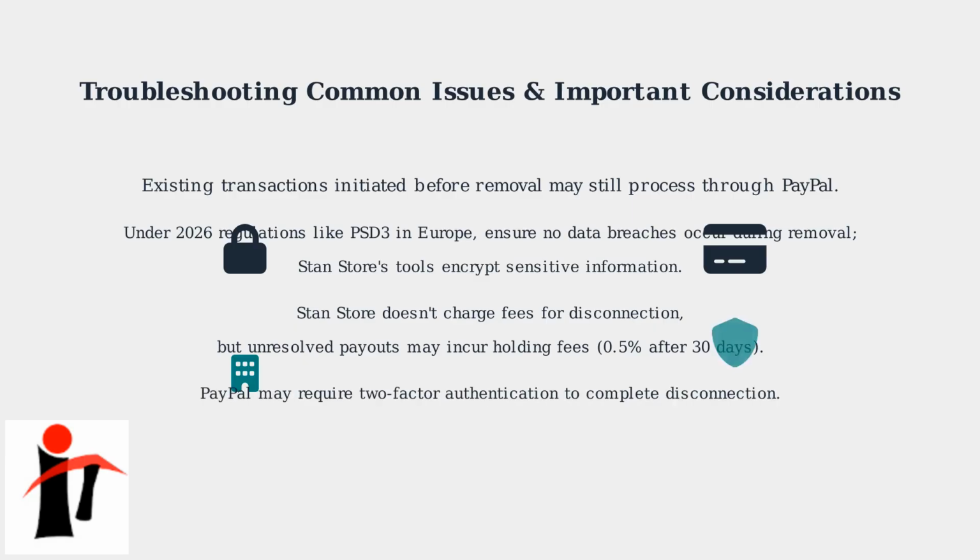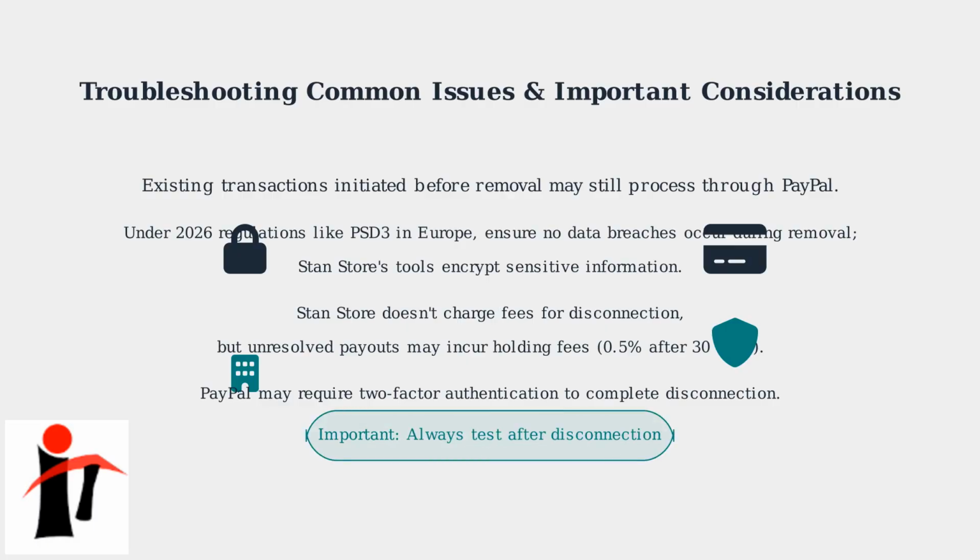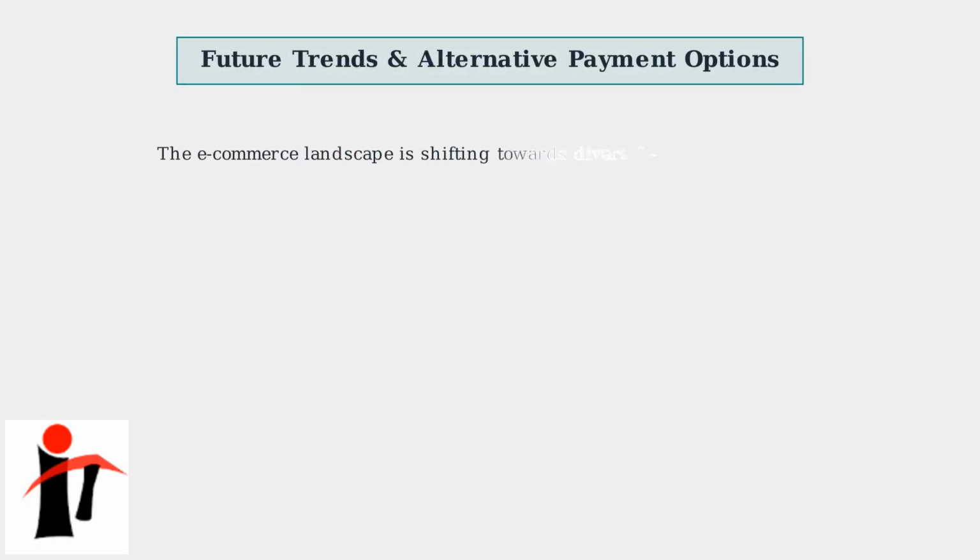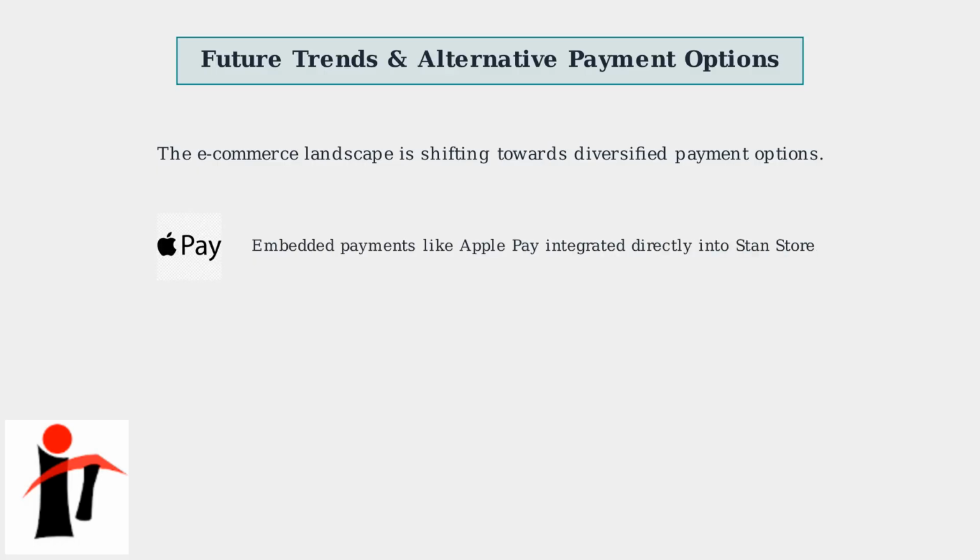Finally, PayPal may require two-factor authentication to complete the disconnection process. You'll need to verify your identity through their security measures before the removal is finalized. As a final tip, always test your checkout process after disconnection to ensure everything works smoothly with your remaining payment methods. The e-commerce landscape is shifting towards diversified payment options.